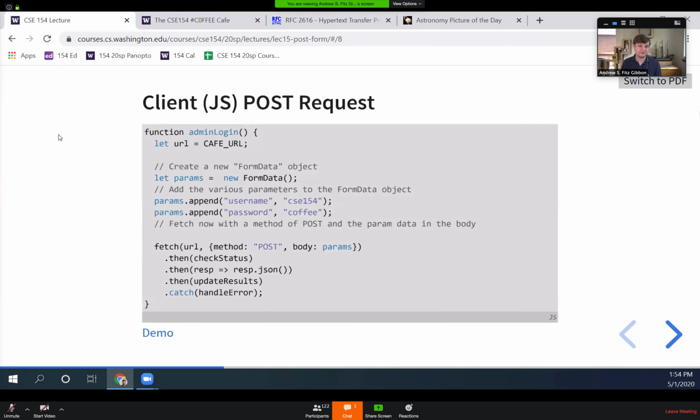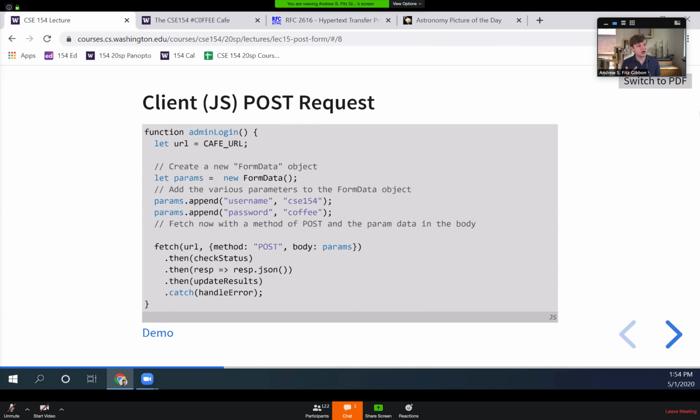When we do a POST request, this is where things get different. Thus far, we've only seen fetch with a single parameter, that URL parameter, which has potentially our query parameters. When we do a POST request, we actually add a second option, a second argument. We add a second thing to fetch, and it's a JSON object, as you can tell by the curly brackets and then the key colon value.